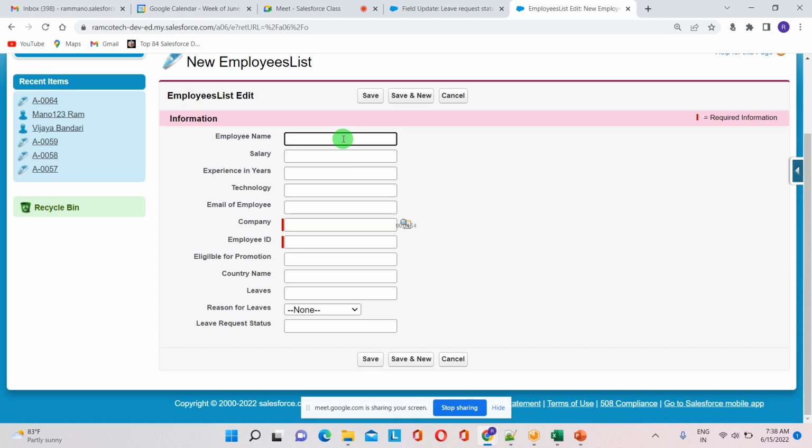Wantedly I'm doing all these things. You may have got one doubt: how many fields can we create like this in a single page? We have another module called page layout. Wantedly I'm adding many fields within the same object. Once we are done with all the automation, we will go with the page layout process. There we need many fields to know how to modify the page layout, I mean how to create the page layout. So that is the reason I'm doing all these things in a single page.